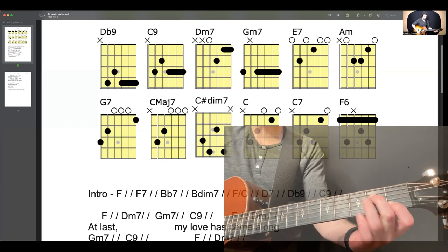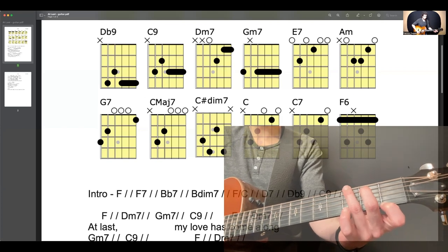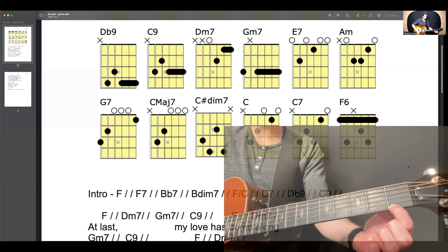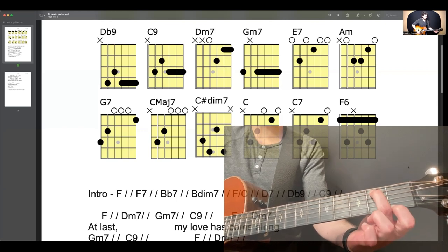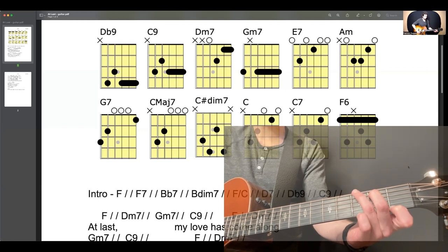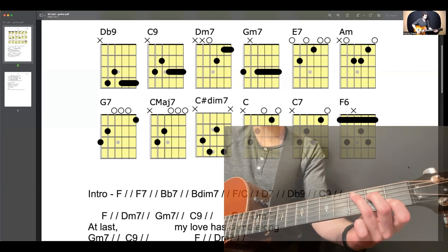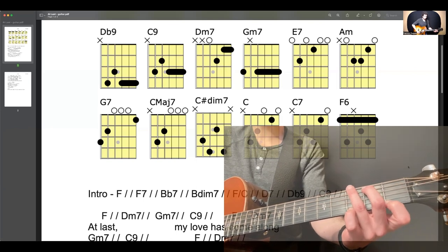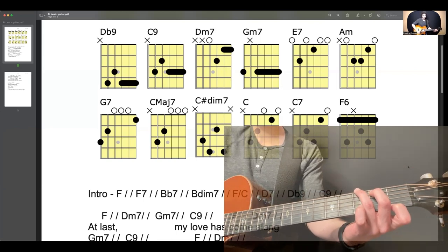After that comes a G7. Put your index finger on string 1, 1st fret. Middle finger's up on string 5, 2nd fret. Ring finger's on string 6, 3rd fret. This is kind of like a C chord that gets stretched apart like that. Strumming all the strings.